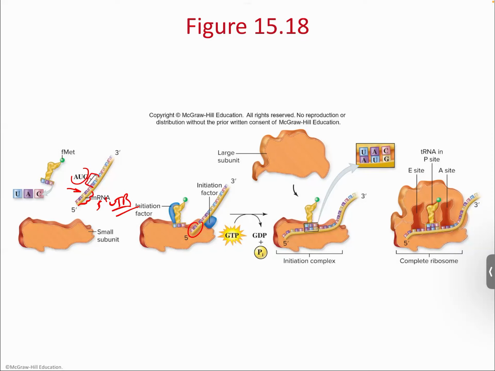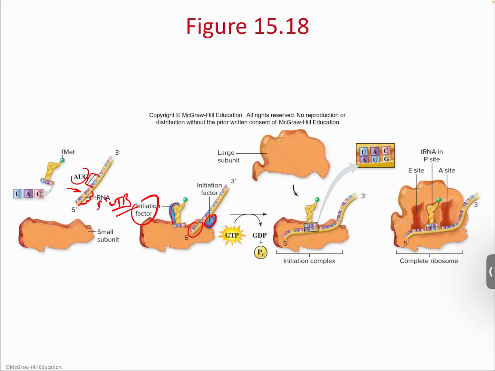One thing I want you to notice though, is notice that you have 3 pieces that need to come together, right? But you notice what's happening. They don't just randomly drift around bumping into each other and hoping you get the magic combination of all 3 of these guys bumping into each other at the same time. Notice nothing's that random. When these things are coming together, they're being shuttled. So if you take a look at this, you have a whole host of initiation factors, proteins, whose job it is to make sure that everybody is where they need to be. So there's an initiation factor whose job is to grab onto the mRNA and to get it to the small subunit so it can bind there through its RBS.